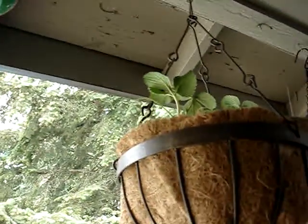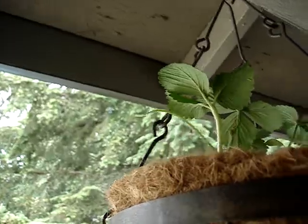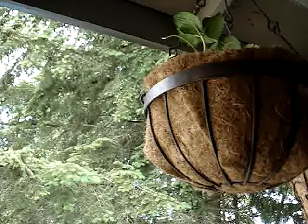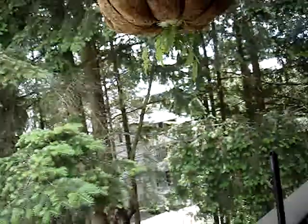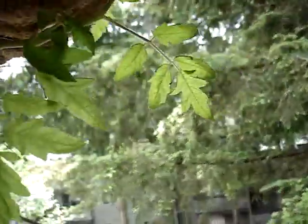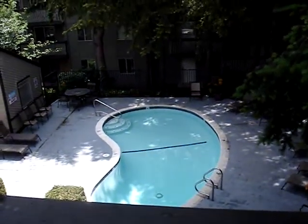Oh, I almost forgot to mention, I don't know if you can see that or not, my strawberries are starting to sucker. So I guess my strawberries are trying to expand, which is cool, because that means that planter will have more strawberries in it come next season. My Cherokee purple tomato is growing up the side of the planter like crazy, but beyond that is looking kind of sad and a little wilty. Pretty pool. No kids in it, because it's still too cool so far today.